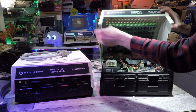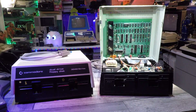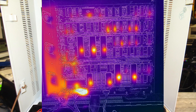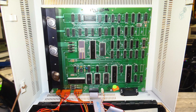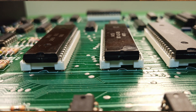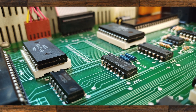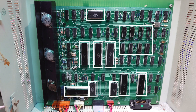Now that we've had a look at the drive and its specifications, what did I actually do first? After the experience of working on the Commodore 4016 in my last video, I found that some of the cables for the power supply weren't quite making contact and I wasn't getting the five volt rail going to the board. So I got my infrared camera out — as you can see in those pictures everything seems to be powered up okay. I still unplugged all the cables and plugged them back in again just to make sure they were making good contact. Then I went round all of the sockets and pulled every single IC, cleaned the socket with some contact cleaner and reinserted it, but still there was no change.